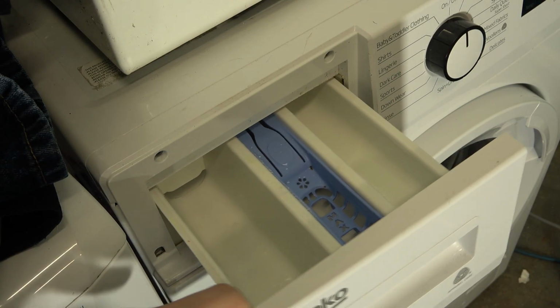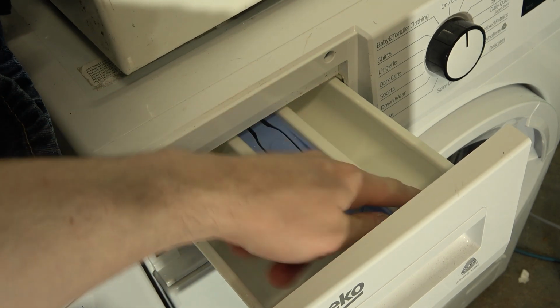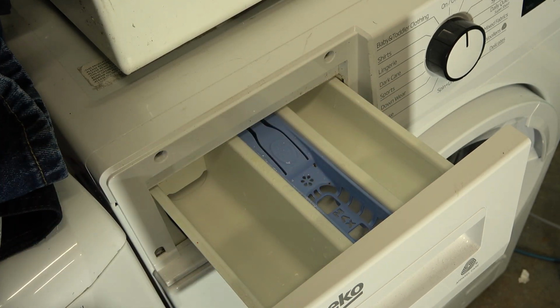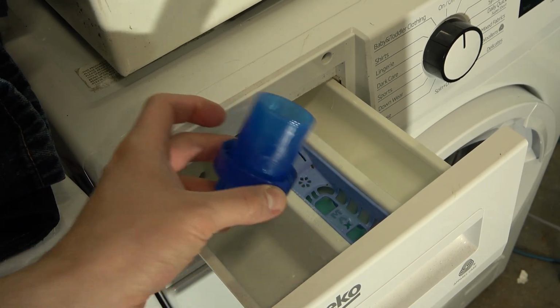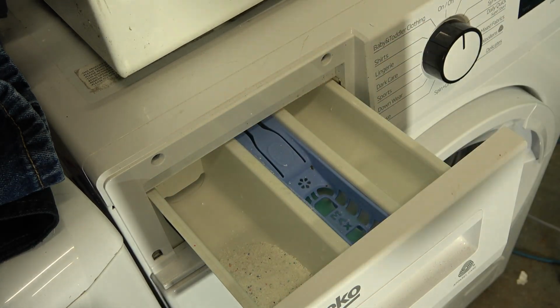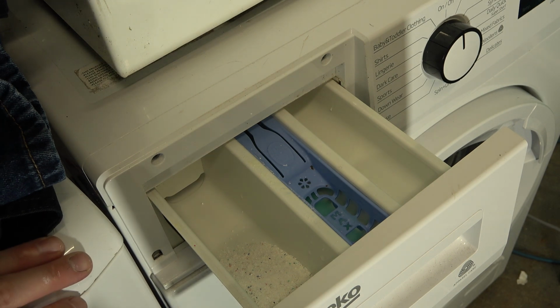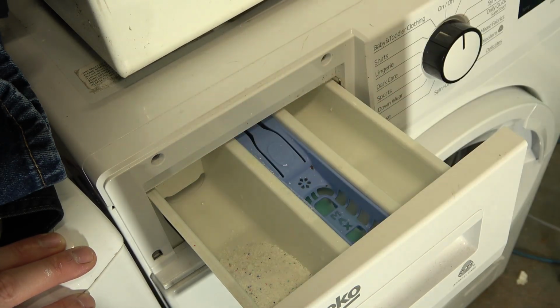Right, so we've got our detergent dispenser. It's quite big actually. We've got our pre-wash section there if we select the pre-wash option. Fabric softener there if you want to add it, which we're going to. This is for your main wash powder. There's no liquid dispenser on this, unfortunately, which is also a bit annoying. Nicely, this will take about 300 ml of powder.